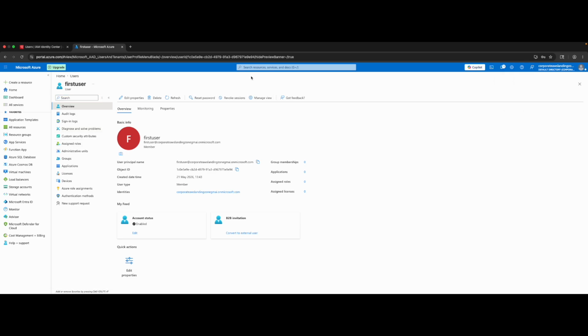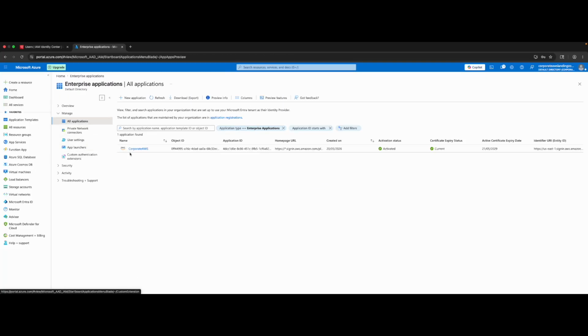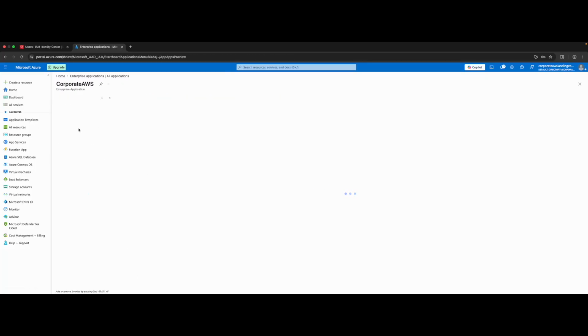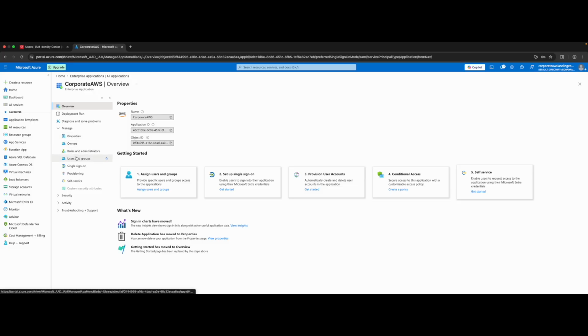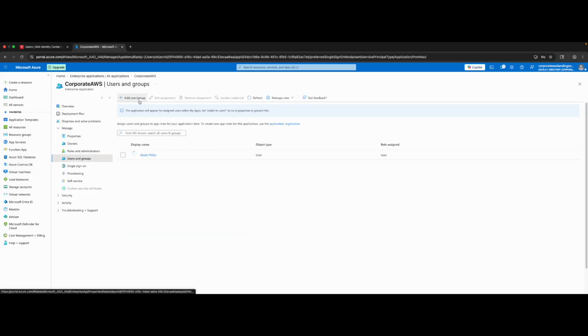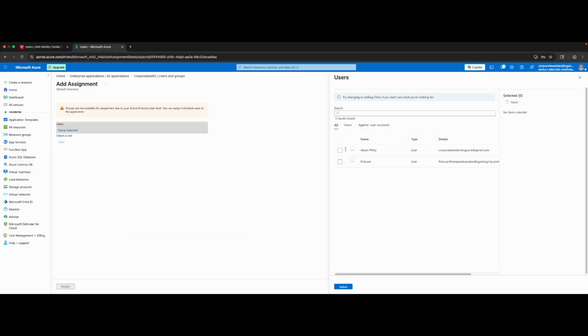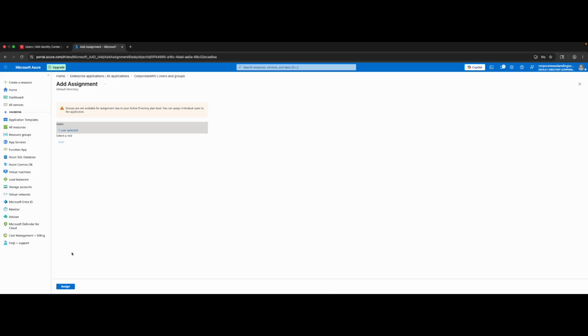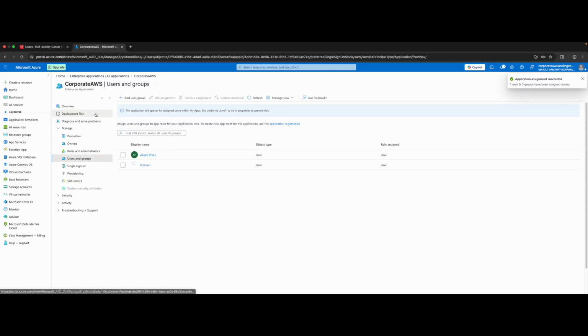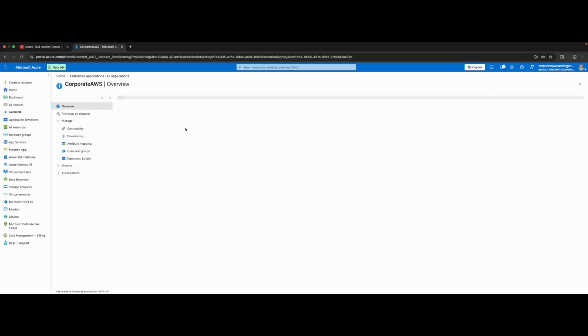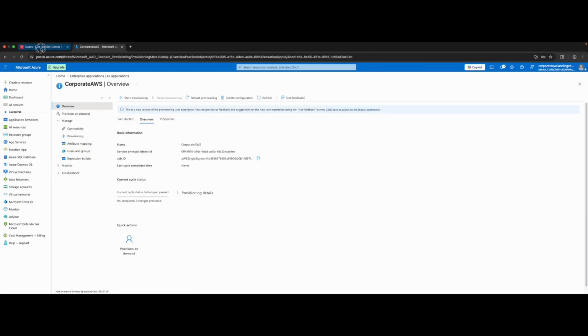All right, now let's add this user to the enterprise application, corporate AWS. Users and groups, add user, first user, select and assign. Next job is to provision the user into Identity Center.